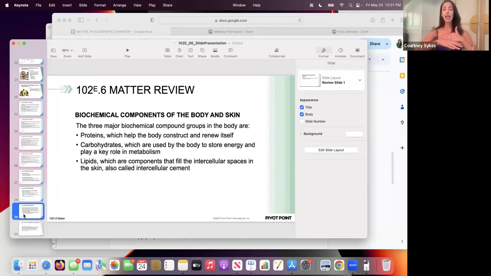Then you need so much in your cells to survive. We got a little bit more nitty gritty with all these details, but you need proteins in the body to help construct new life. We talked about ribosome components inside cells that create these proteins. We talked about carbs, which help to store energy, creating metabolism structures for you to have energy in your body. And then lipids, they help to really create nice, healthy skin cells, nice, healthy hair and nails.